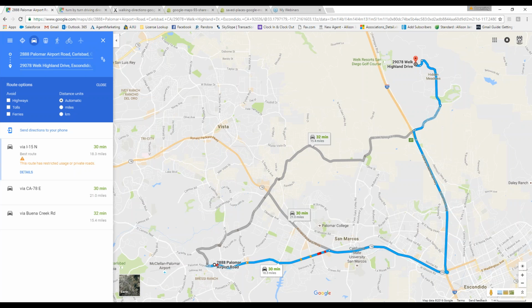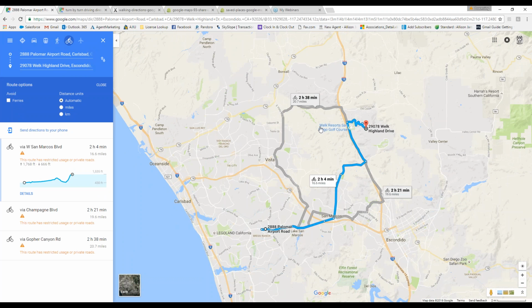But the options for walking and biking are limited. You can simply use the options button to avoid ferries, and that's about it. So the one difference is when it comes to biking, where the routes will actually show elevation gains and drops for the duration of the route that you are taking. So if you are biking to this destination, it'll give you the details.